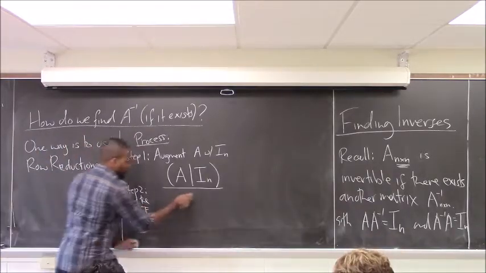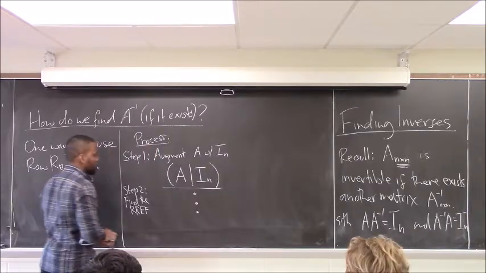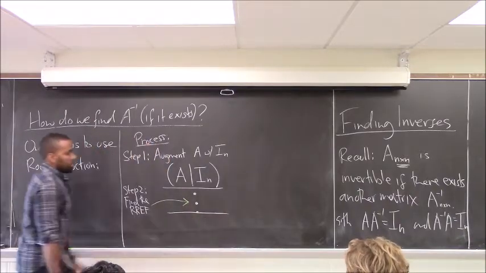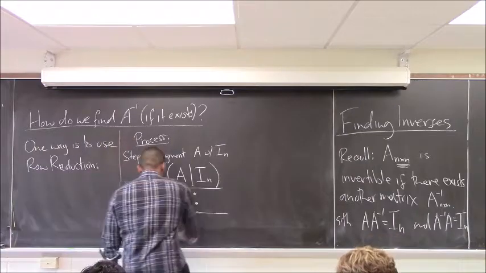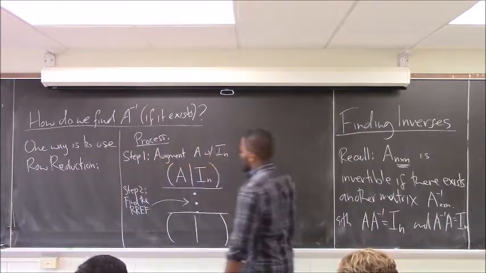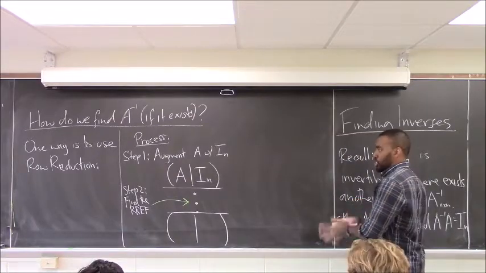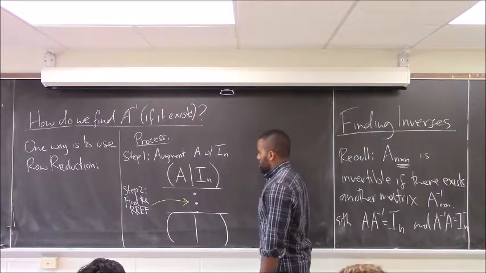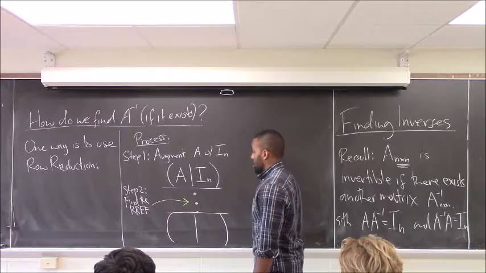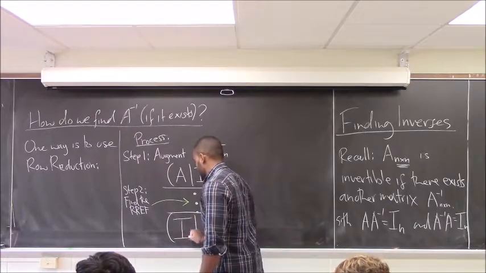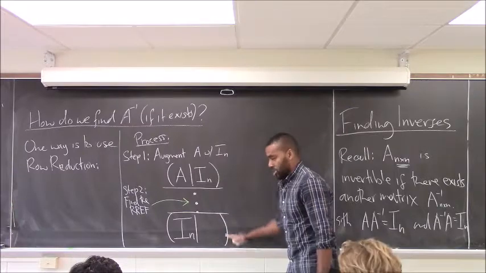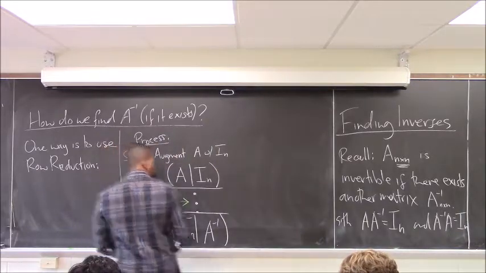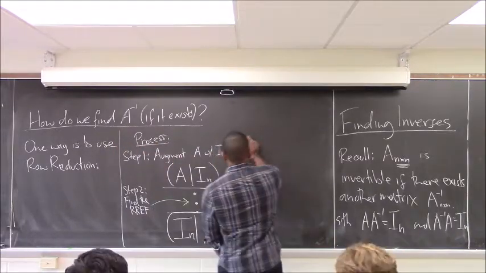So this represents you finding the reduced row echelon form. And at the end of the day, this is going to end up in a very particular way. It turns out, and your book worked through an example backwards to show you, that this will always be the case. Once you put it in the reduced row echelon form, provided this matrix has an inverse, the identity is going to appear on this side. And then you're going to have another matrix appearing on that side. And that's it.